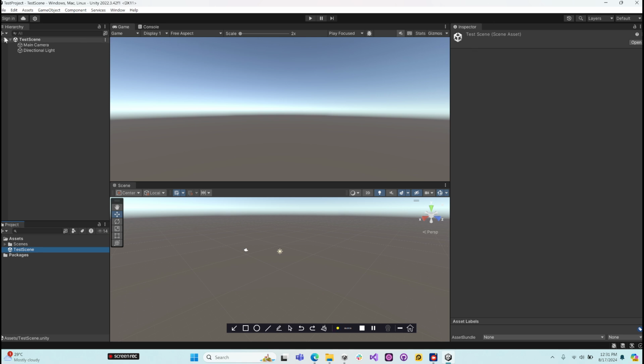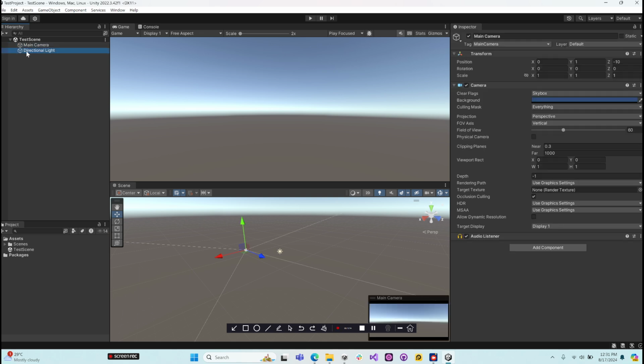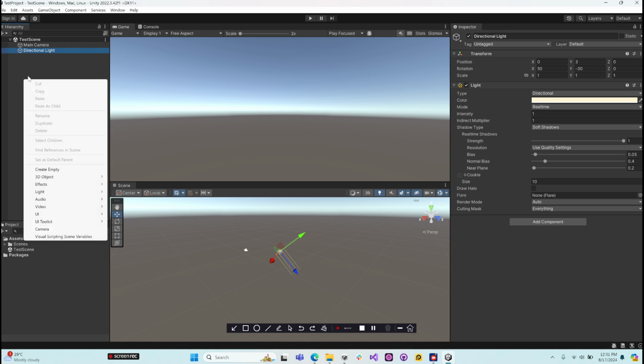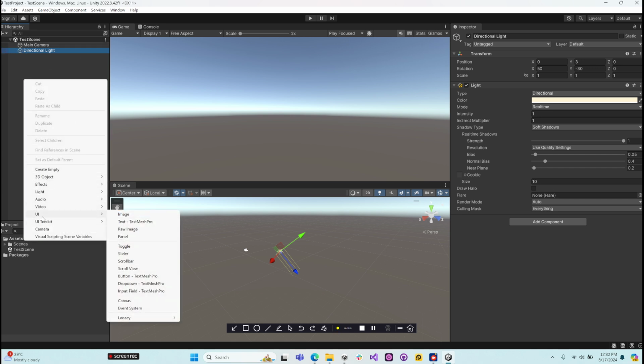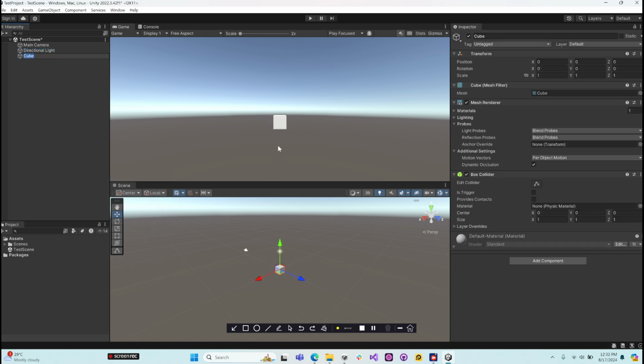Okay, now here comes the hierarchy window. In the hierarchy window, whatever you have in your game scene will be present. Let's say in the test scene, we decide to place a cube. By default, you will see that there is a main camera and directional light. Main camera is definitely to capture the scene, and directional light is to add a little light to your scene so that it doesn't look so dark. But right now I'm going to add a 3D object, that is a cube. And here you can see that we have created a cube.